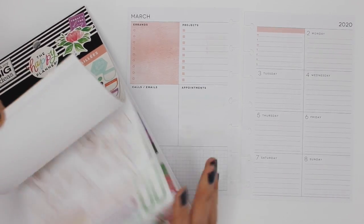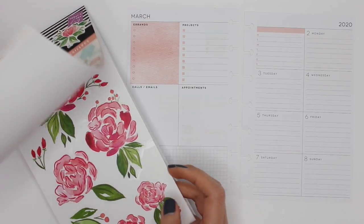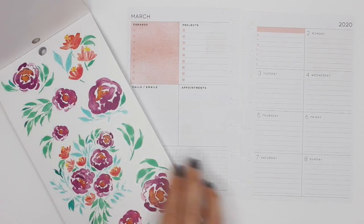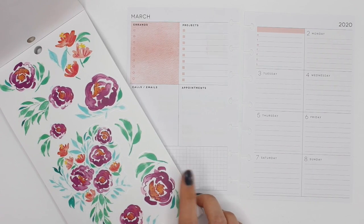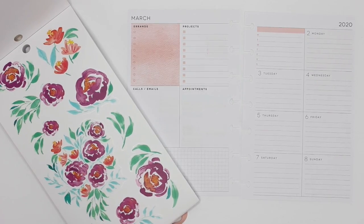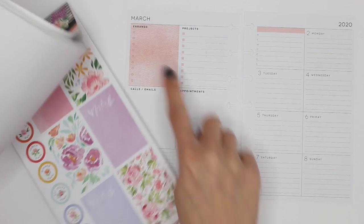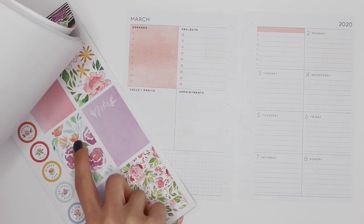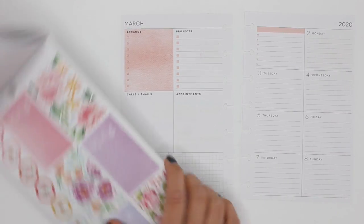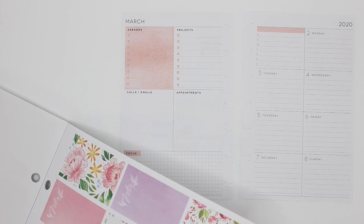It was great — the challenge I had in February was great — but it is nice to be using a different sticker book. I'm looking through the florals and I'm thinking there are different color schemes I could use. I think I want to do a purpley, orange, green color scheme, so I want to find those stickers to cover that up because the orange kind of matches the orangey pink that's in there already, so that might be the perfect sticker for this box.